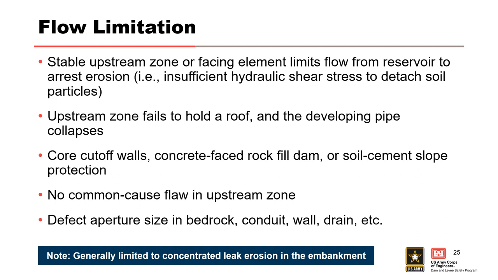Factors to consider when assessing upstream flow limitation are shown on the slide. Concrete or sheet pile walls within the embankment or that fully penetrate the foundation soils greatly increase the likelihood of flows being limited. Modern concrete barrier walls crossing the internal erosion pathway, typically extending into rock, that are in good condition have the best chance for success. Steel sheet pile walls may be less effective under poor driving conditions or poor construction techniques. Concrete or steel membranes, soil cement slope protection, geomembranes, or other linings on the upstream face of the dam can be effective, depending on condition, but potential erosion of the underlying support for the facing may be an issue. Flow through open defects can be limited by aperture size; however, flow velocities could be quite high, which could lead to stoping or internal migration. Upstream fine-grained blankets beneath and around the dam may not prevent initiation of erosion, but may be effective in limiting progression; flow limitation may occur due to an increase in head loss across an upstream blanket.